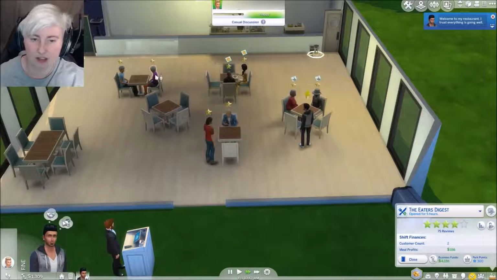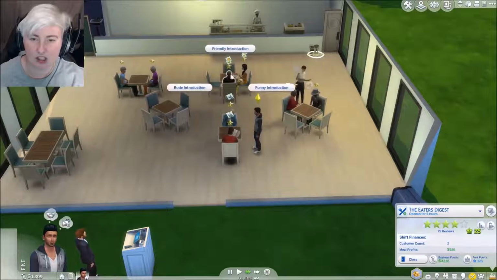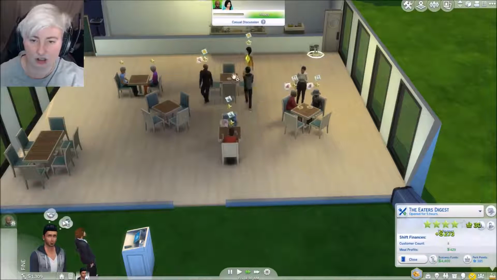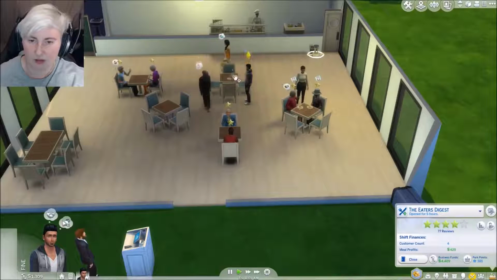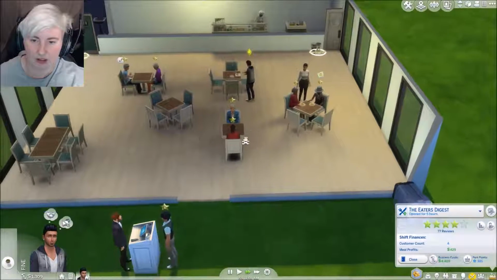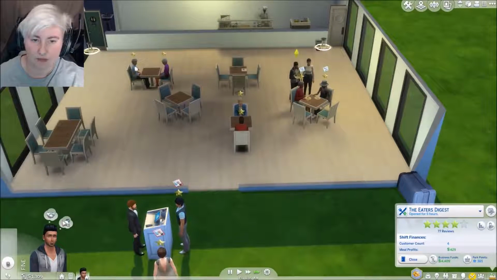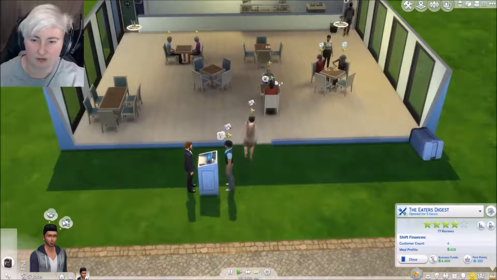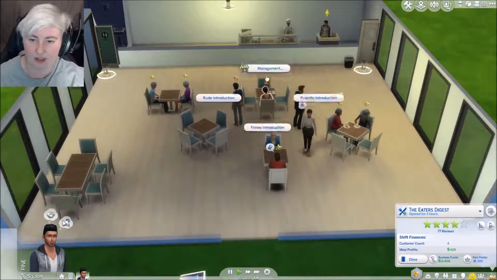Hi, welcome. How are you going? Hello, hello, hello. Good day to you. Friendly introduction. Oh, no, no, no. Don't friendly introduction. Okay, we're making a profit. We're making a profit. We're good. All right, here you go. Help out your waitress and just clean some shit up. Oh, you guys are having like a fight over there. Alright, you guys are already coming in looking like shit, so.